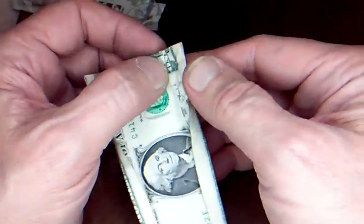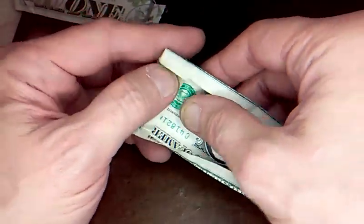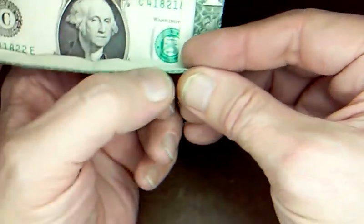Alright, so this is just really a messing around video. I'm not in the mood to do the whole concentration on a tutorial, but I really wanted to show you how the drawer works. And so that's what this is about.